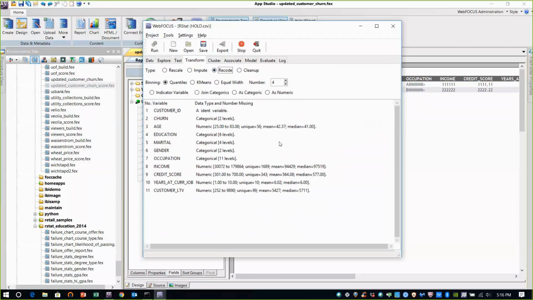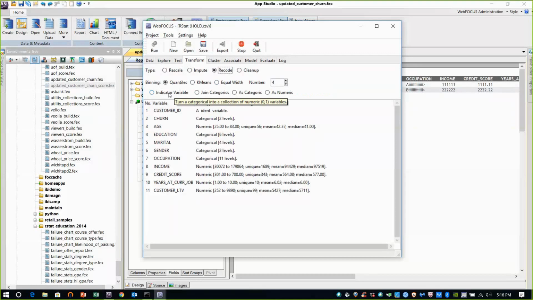Recode allows you to do things such as bin a numeric field. You might want to put a bin in high, medium, and low. And here, instead of the user defining those boundaries, WebFOCUS RStat will actually define the bins for you and the width of those bins by different methods. This quantile bin will put approximately the same number of records per bin. You can actually do a cluster bin here with k-means, or you can do equal width bins. So these bins will be the same width, but you might have a lot of records in one and a few records in the other. But the idea is that you can try out different versions of data transforms and see which ones actually perform better in the predictive model.